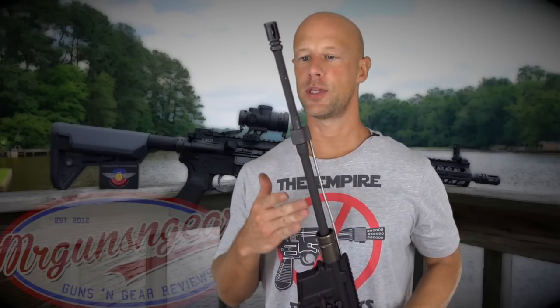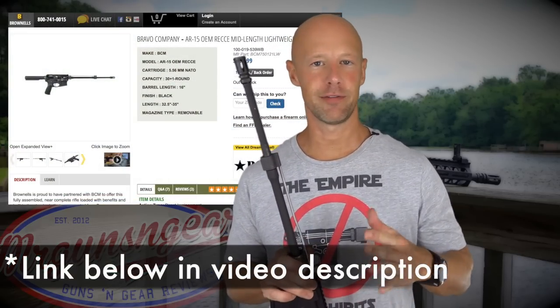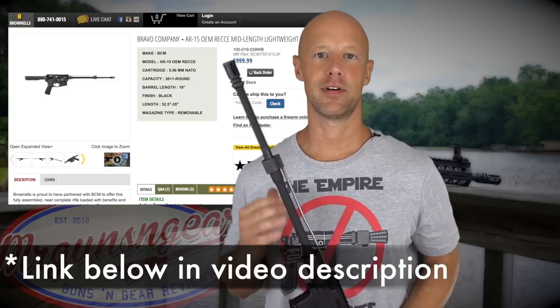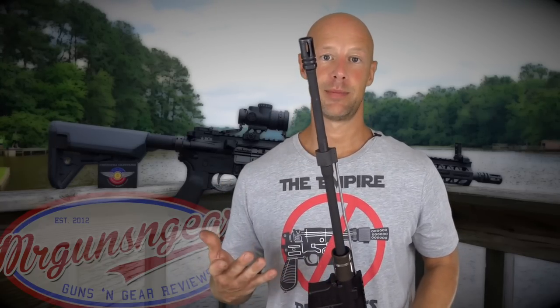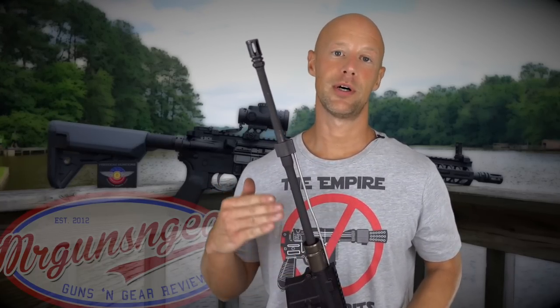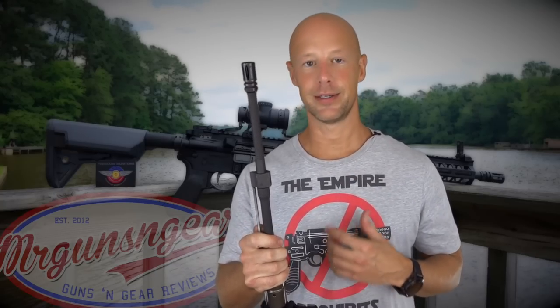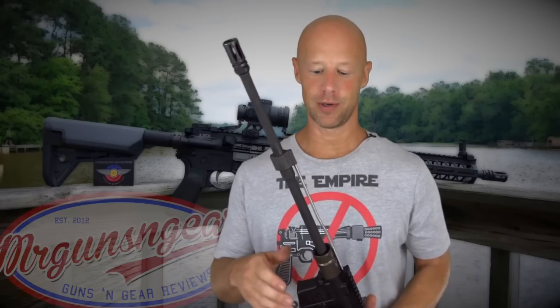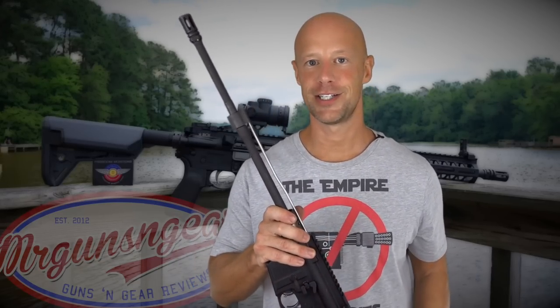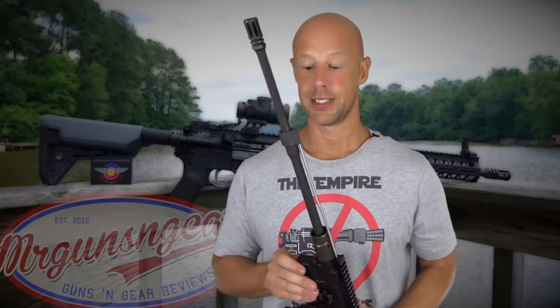We've covered most of the details of the rifle, with the exception of price. This one comes in at $999 — that's the list price over at Brownells; sometimes they have it on sale for a little bit less. It's not the cheapest OEM rifle out there, for sure. But of the OEM rifles I've seen so far, it seems to be the best in my opinion in terms of specs, build quality, and quality control. The little details that matter — the double staking, excellent quality on the bolt carrier group, the barrel that shoots extremely well yet is lightweight, the good trigger, the good grip, and the upper receiver and extension having dry film lubricant. BCM does the little things that go into making an excellent fighting rifle extremely well.